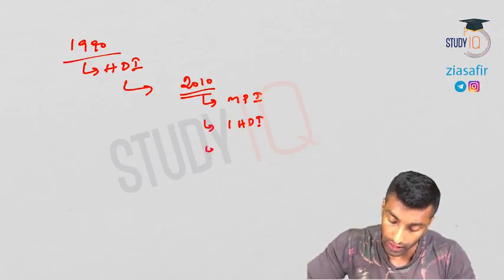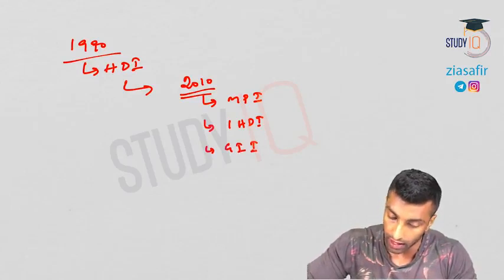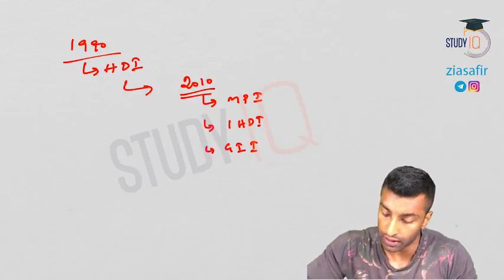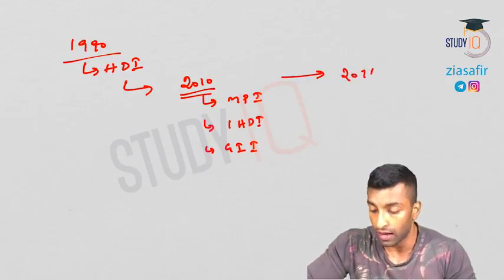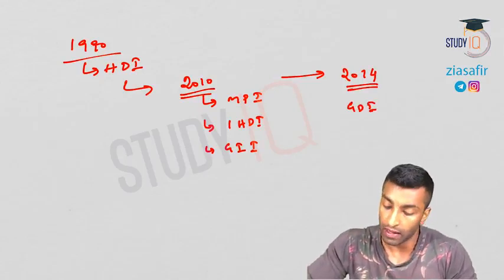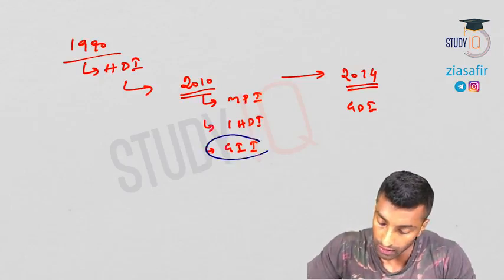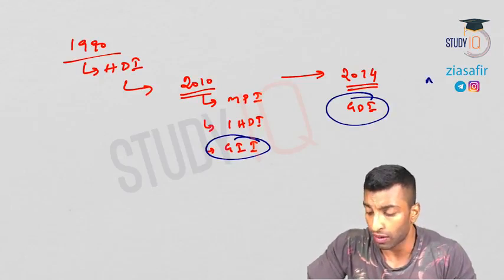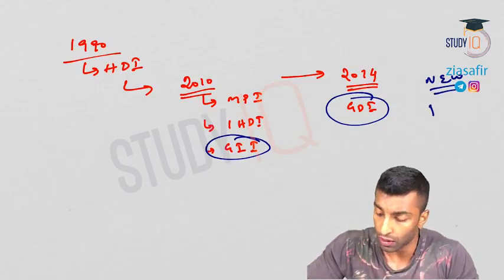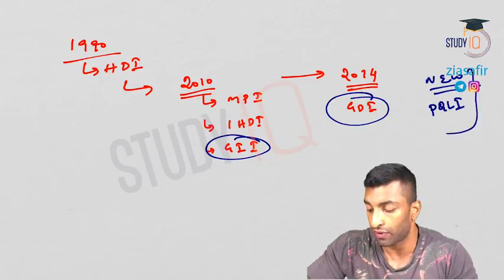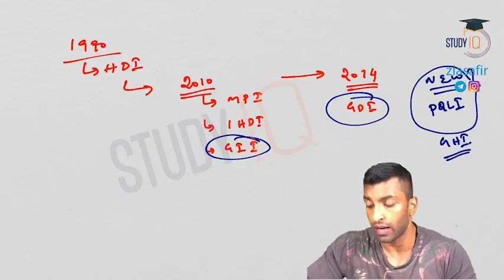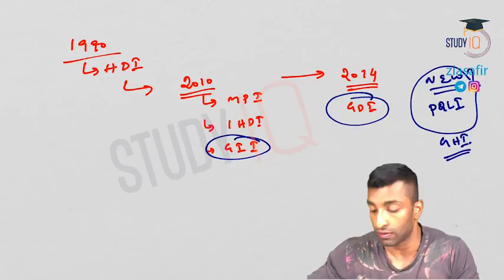And one more was there, that is GII, Gender Inequality Index. This is what we are going to discuss today. Along with that, after 4 years, in 2014, they introduced one more index, that is Gender Related Development Index, GDI. So what we are going to do today is this, and then I'll also talk about net economic welfare, one of the indicators of economic development, and then we will also talk about physical quality of life index. If time permits, we'll also talk about global hunger index. These are peripheral areas which will be covered.